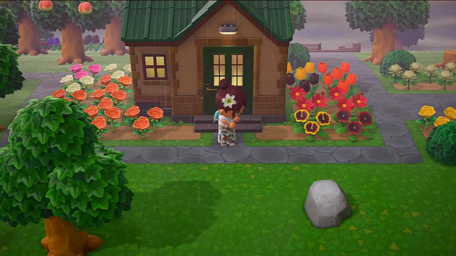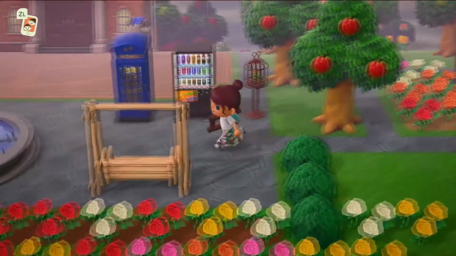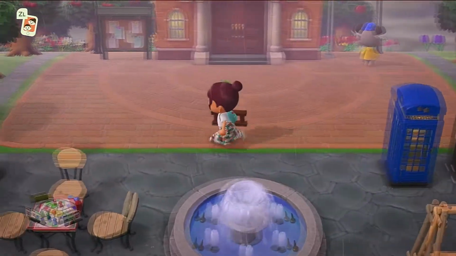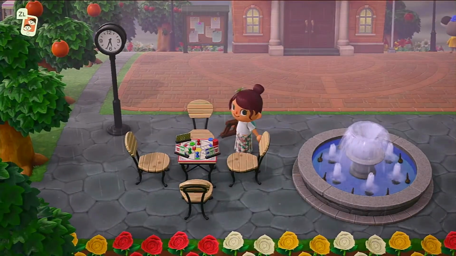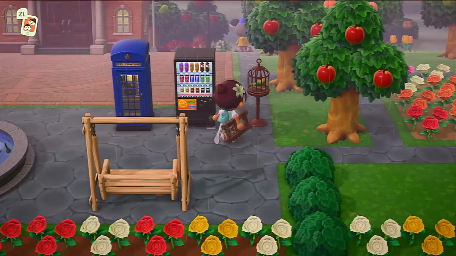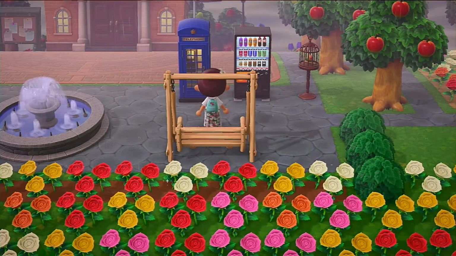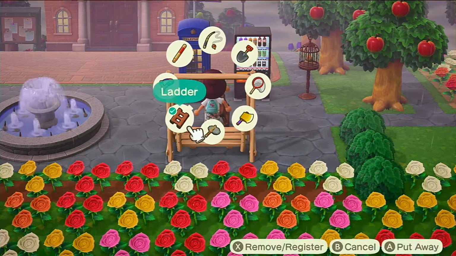All right. So, this area is our little fountain area. We also got a game here. Got a phone booth. We got a bunch of stuff. We got a bird cage. We got a little sitting area. Very cute. I want to stop carrying this ladder now.